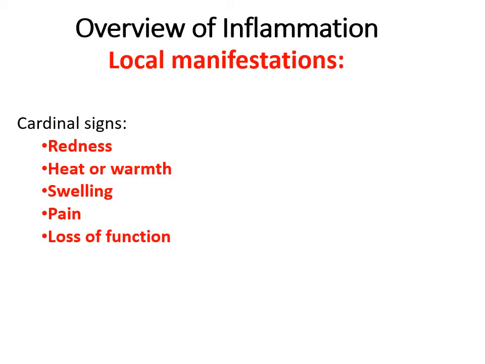Okay, so here are the local manifestations of inflammation, right? So, say for example, this person has sustained some kind of an injury to the area, say a concrete block landed on his leg. Those are all signs of inflammation from tissue injury, right? So the redness, which is from the vasodilation and the release of fluid into the area from the bloodstream. The heat, again, from vasodilation and fluid release. The swelling, fluid release from the vasodilated blood vessels.